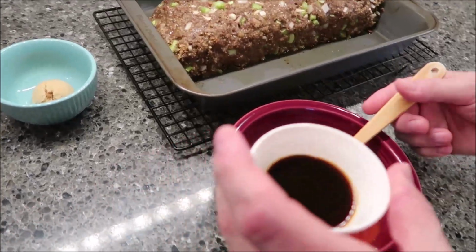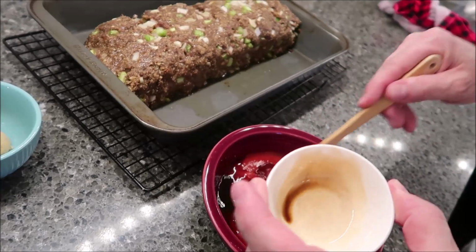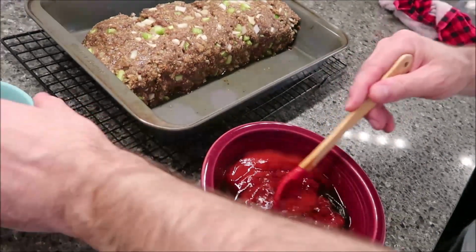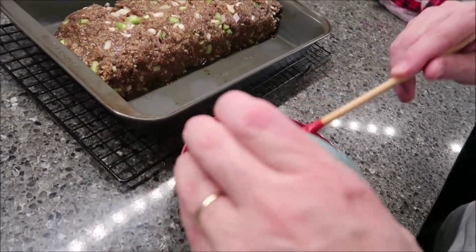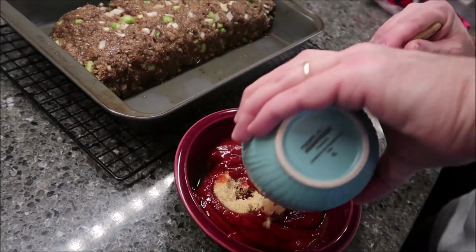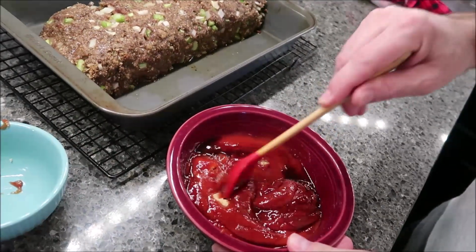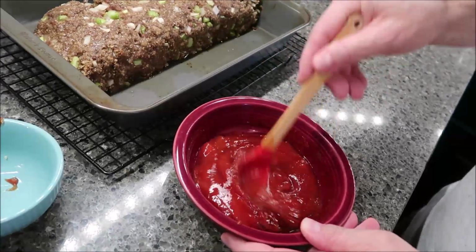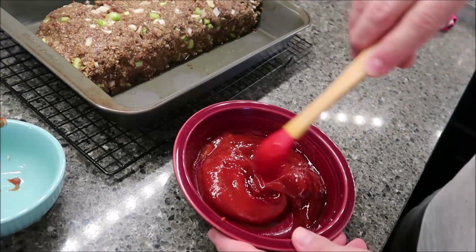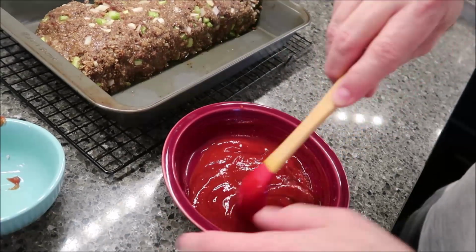Okay, so this is after half an hour. Not bad. So I'm gonna add my ketchup, Worcestershire sauce, and then my brown sugar. And just stir it all together. And you could have already done this, but I just figured I'd wait. And this will make a nice glaze for the top.